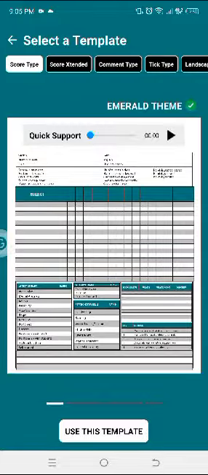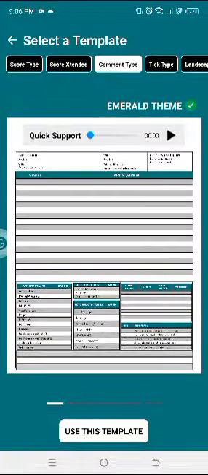Score type, score extended and landscape are the same type of exam record templates. When you want to process a score type result for your students, you use score type, score extended or landscape. If you want to create a comment type result, you use the comment type template. If you want to create a tick type result or exam record, you use the tick type template.